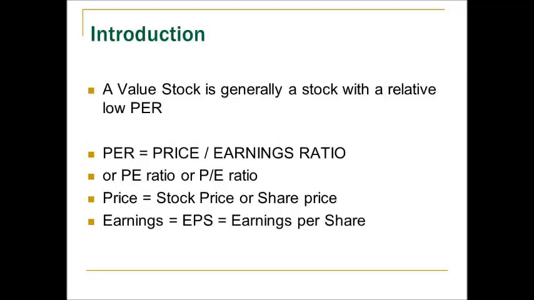So generally speaking, a value stock is a stock with a relatively low PER. PER being the price earnings ratio, also known as the PE ratio, or you can write it in several ways, so P/E ratio, where the price is the latest stock price or share price that is known to us, and earnings, also written as EPS, is the earnings per share.